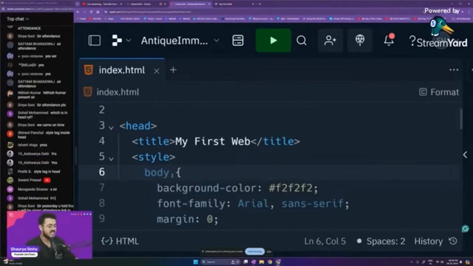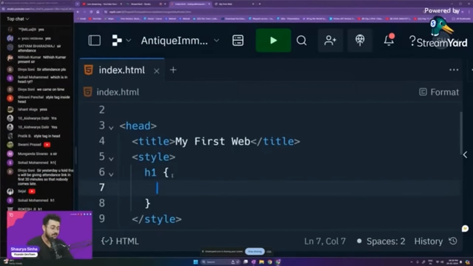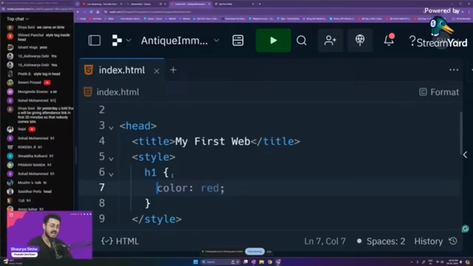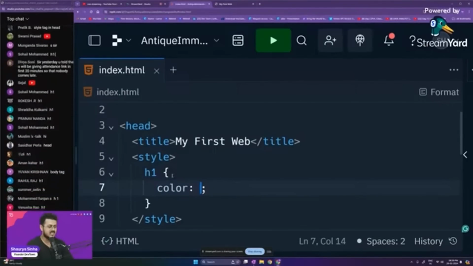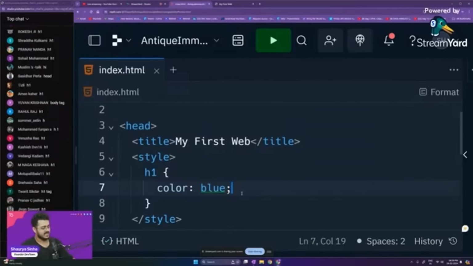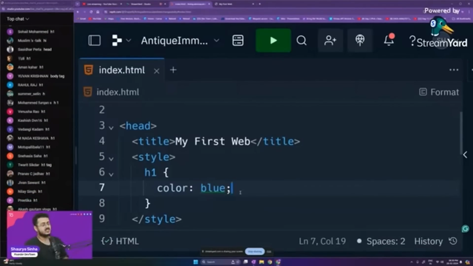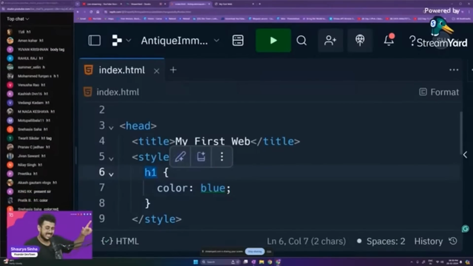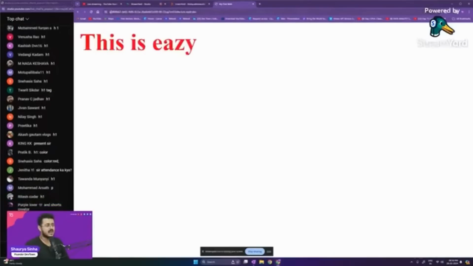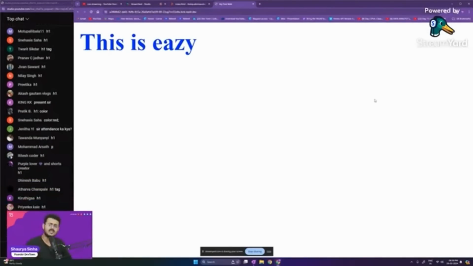The h1 tag. So I'll be selecting the h1 tag first, and then inside of curly braces, I will apply the changes that I want to apply to the h1 tag. That is color. Let's set the color to blue. Okay, color is blue, guys. Okay, let's save this. So as you're able to see, I've selected the h1 tag, I've changed its color to blue, and that's it. I will go back to my website, refresh the page. As you're able to see, the color is now changed to blue.